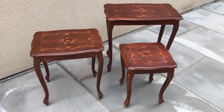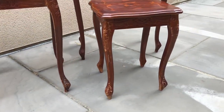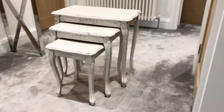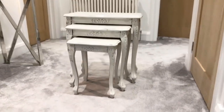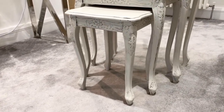And that's all there is to it, really. These tables looked a bit sad and dated before, but I am quite happy with how they turned out. I think that the worn French country look suits them quite well and gives them much more character. This DIY was really cheap to do. You don't always have to buy the most expensive paints and products out there to achieve a nice simple look.